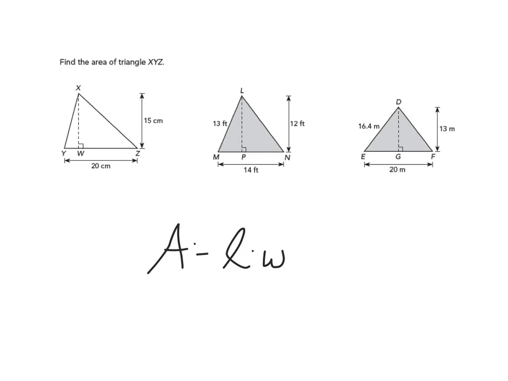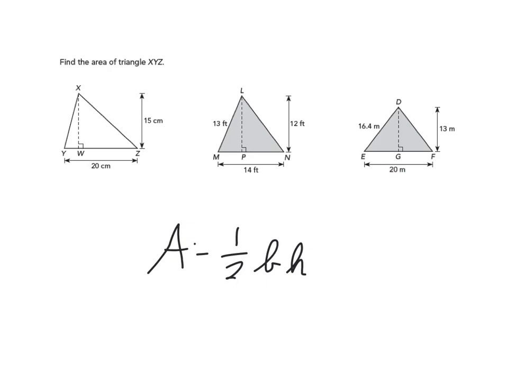So instead of thinking of it as length times width and dividing it by 2, we should instead think of it as 1/2 of the base and whatever the height is that comes out of that base. Now, a height has to be 90 degrees, perfectly straight, from the highest point to the lowest point. So for instance, as I look at this first one on the left here, I see that that's the highest point and it comes straight down here to this corresponding base.